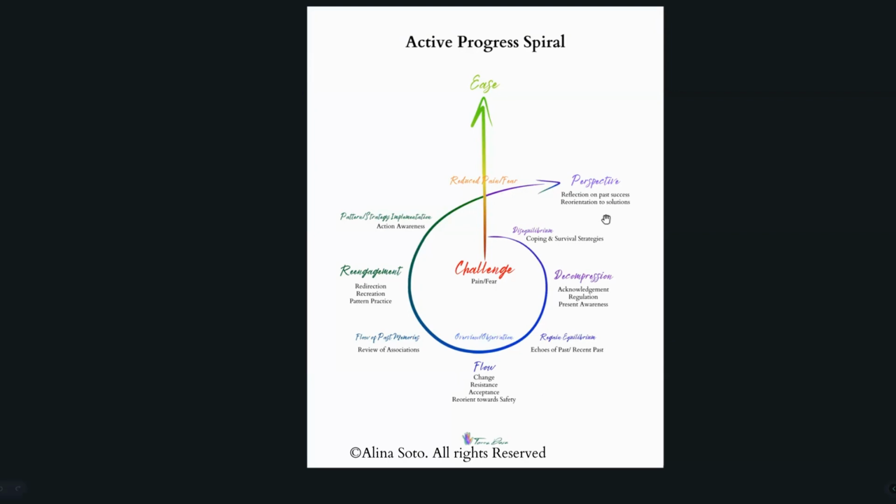So we'll actually see the active progress spiral first and work on it before we go to the next one. Mostly because one of the ideas that I have behind this is that I think sometimes we focus too hard on what went wrong, right, on the negative, and you're about to see why that doesn't help. Because if we're focused too much on the negative, it makes this feel kind of impossible. Like if I can't envision what it looks like to have an easier time giving a speech, right, I'm never going to get there.